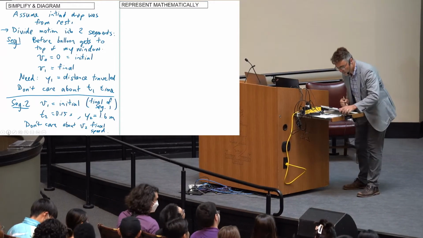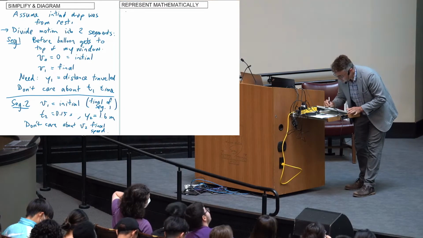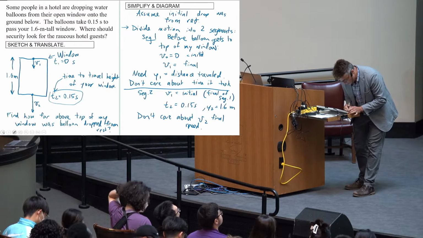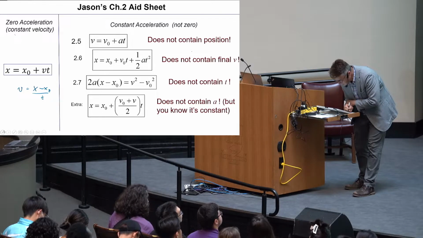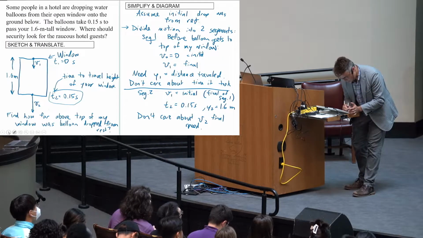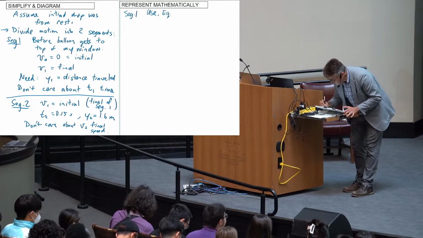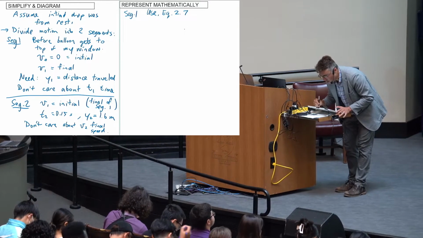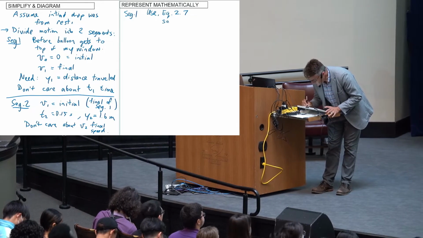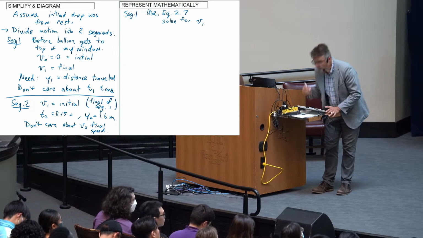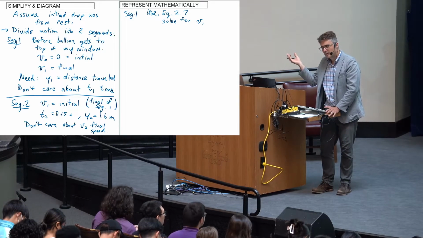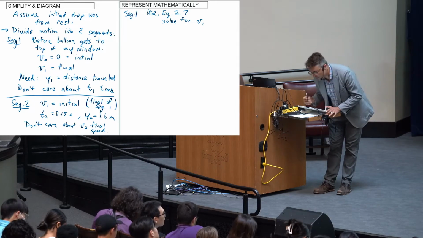So, what are we going to do? Let's go to segment 1. And we're going to use the equation in which we don't care about time. Equation 2.7 doesn't have t in it, and we didn't care about t for segment 1. So let's use equation 2.7. I will need those rockets back at some point. Like I say, my guy has abandoned me here, but it's okay. And then I'm going to solve for V1, that's going to be the final velocity for segment 1 and the initial velocity for segment 2.